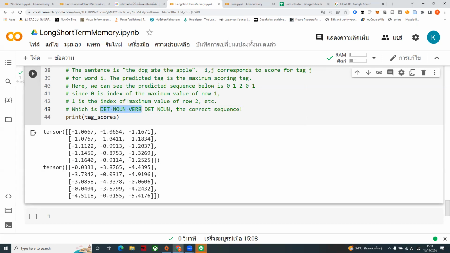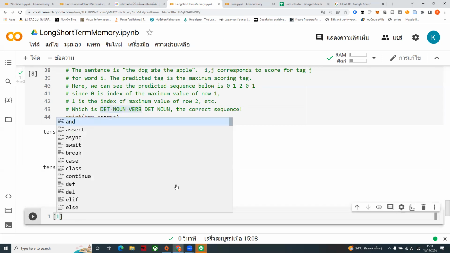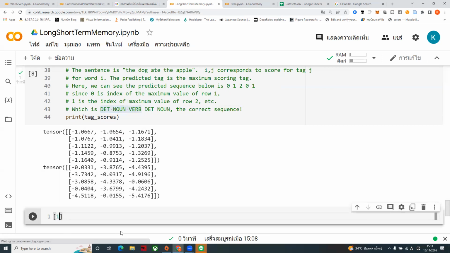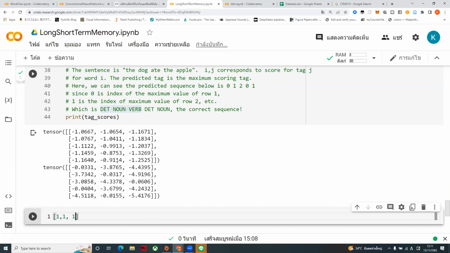The second one is noun. For the first word, the highest one is actually number 1. And for this one is number 1, and for the second one, it's also number 1. I guess it is all 1 like this.